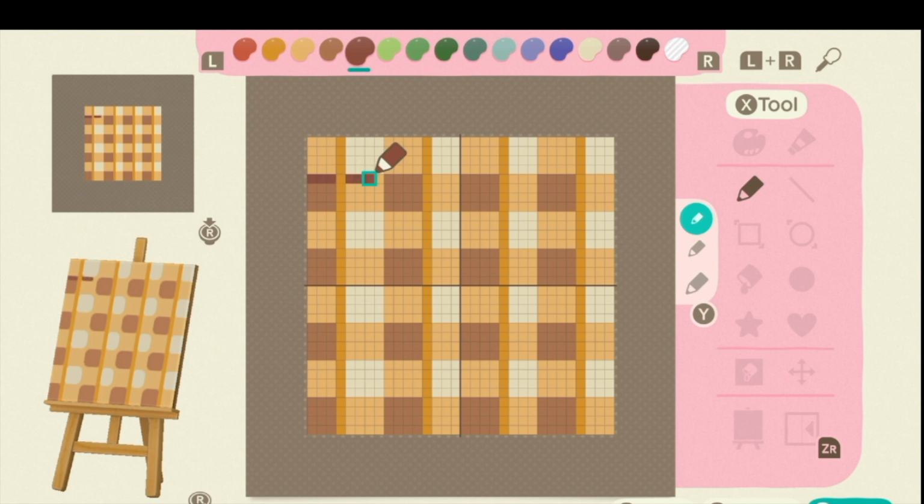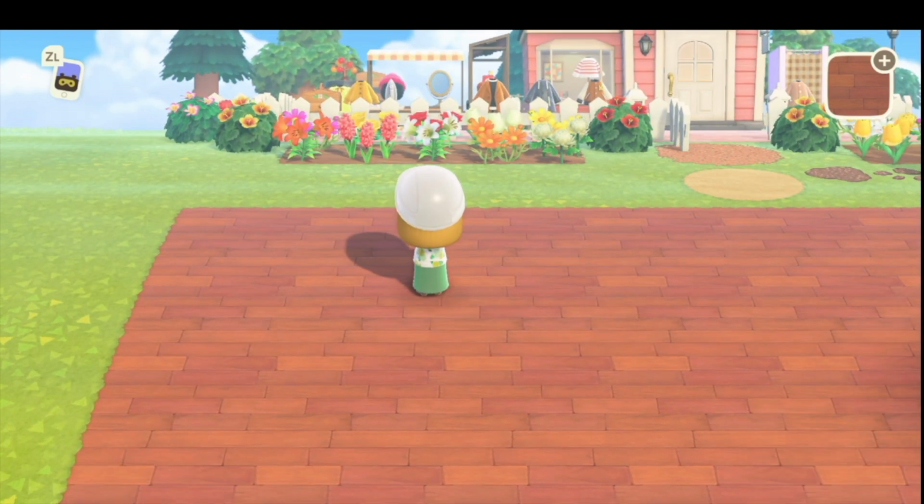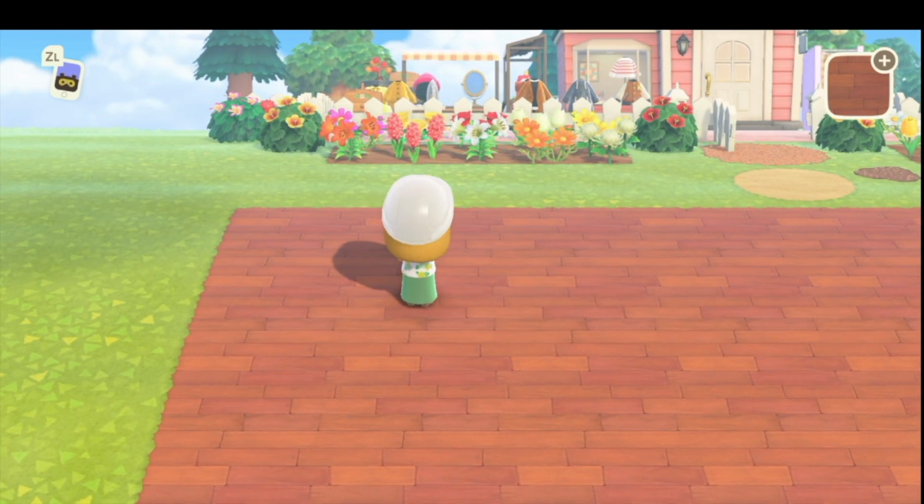It's a little more subtle than the other one. But I want the yellow to be on the front of it. So does that make sense? Okay, let me finish this. I'll be right back. Okay, so I did the customization. Now I'm going to place the actual things.